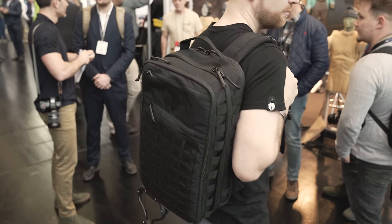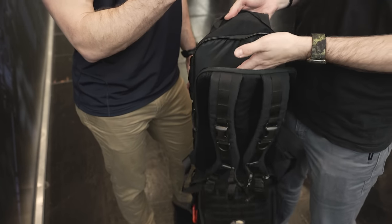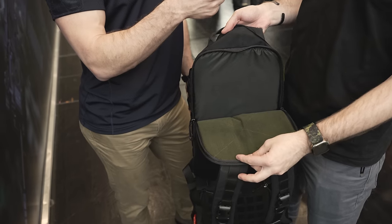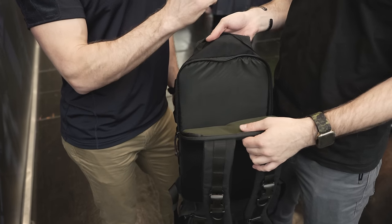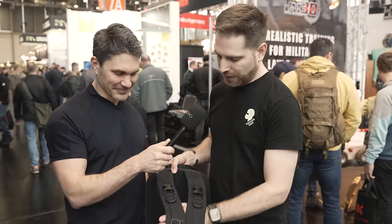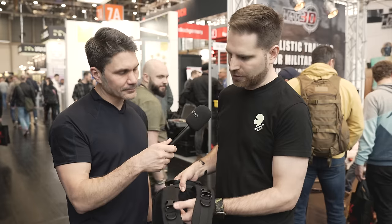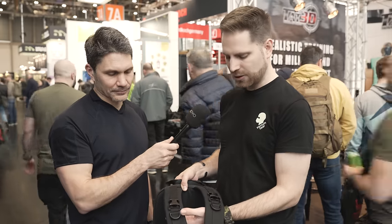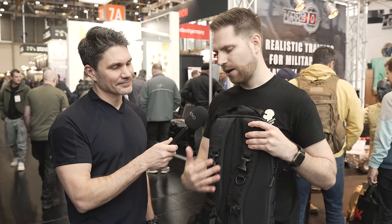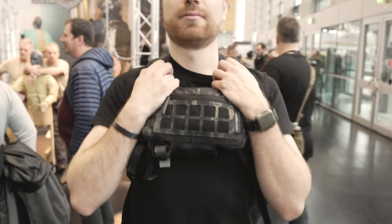To round it up, we have on the back a hidden compartment for a laptop or maybe for a gun, depending on where or what you want to run — maybe both, depending on what size gun you have, or laptop. Also, a little gimmick: if you already have a burrito pouch, you can just take it and clip it in, and then you have a chest pack — so you can have both connected, and that's your whole setup. You can see we have MOLLE on the side.